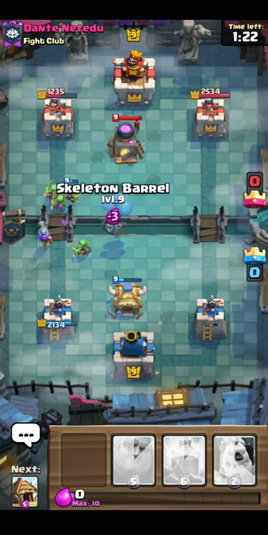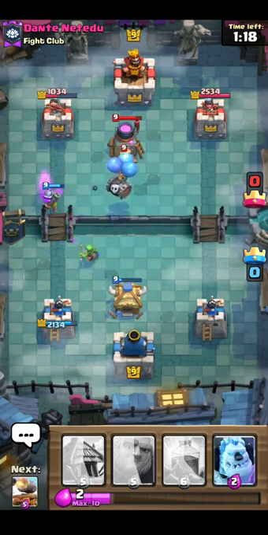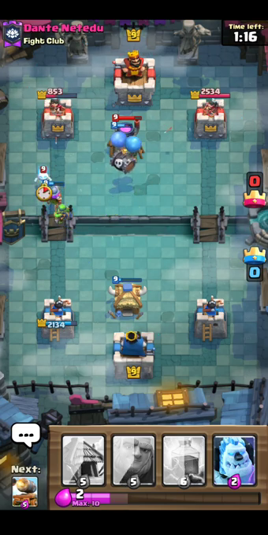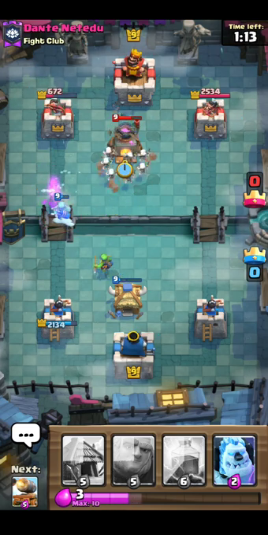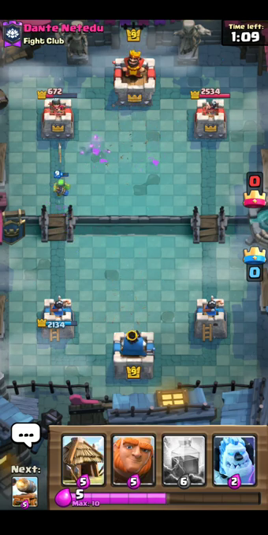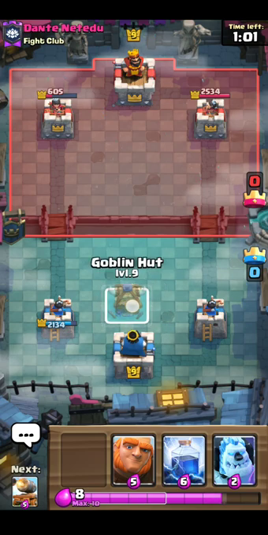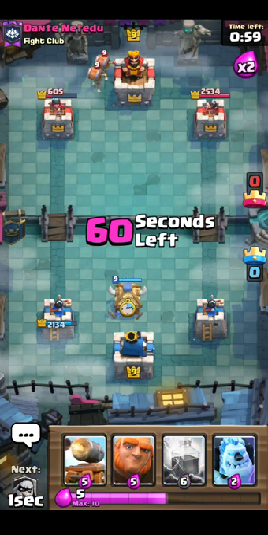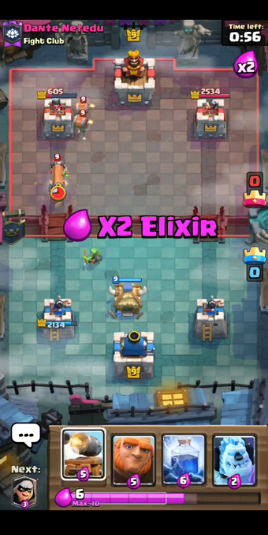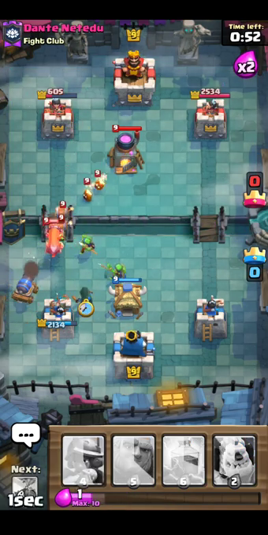Skeleton Barrel to absorb some damage. Let's see the Skeleton Barrel. Okay, the Skeleton Barrel took out the whole furnace. This is really juicy for us right now. I think I'll set up another Goblin Heart. I think the most annoying thing is the Royal Ghost. There's not much that I can do against the Royal Ghost.